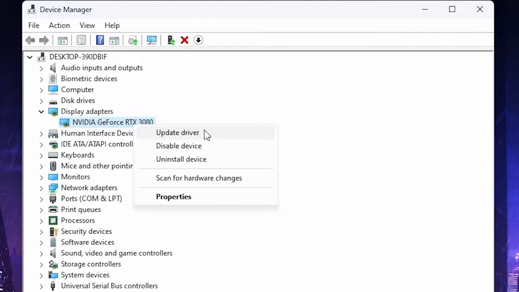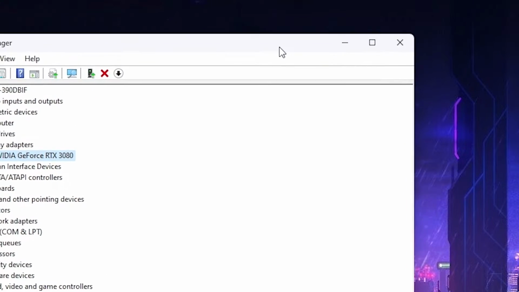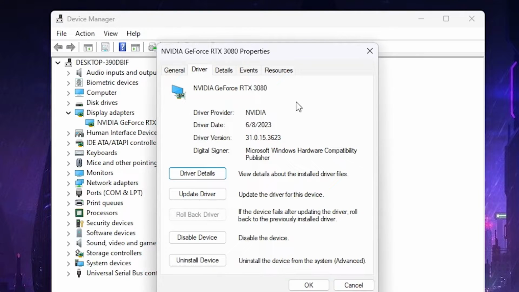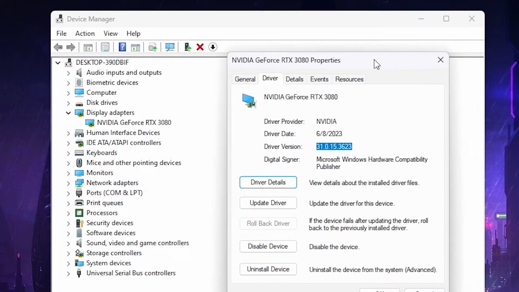And what you can do from here, without using the NVIDIA panel, the ATI panel, is you can manually uninstall this device, driver, update, whatever. But this is if you want to hard rip that driver out and then reinstall the new one. But before we go there, we just wanted to see what was going on, maybe go to the properties, check our driver version, get the information we need.